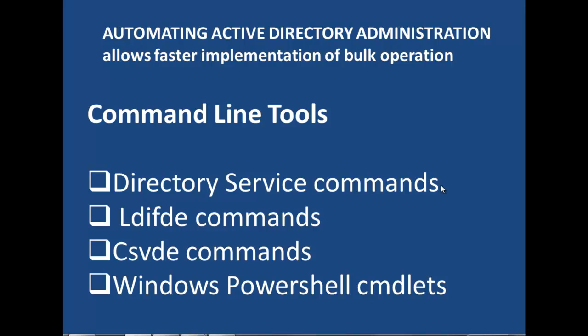Let's look at some command line tools. DS, Directory Service Command. That is a set of command line tools that we can use to create user objects in Active Directory. We also have the LDIFDE command line tools. We also have the Csvde command line tools. And then we also have our Windows PowerShell commandlet, which we can use to create users and groups and other objects within Active Directory.